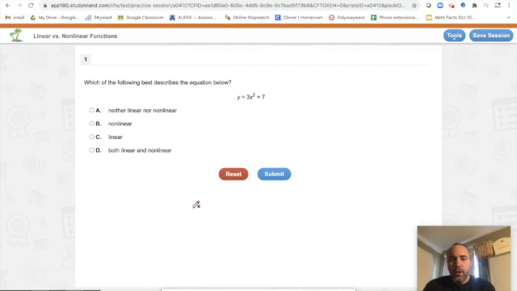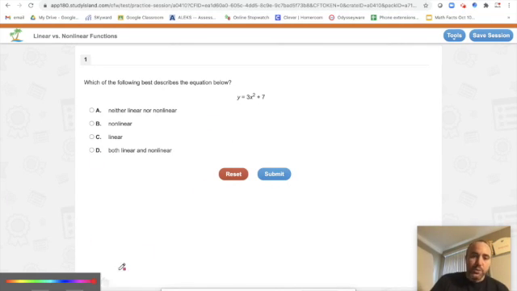Hey, Math 8. My plan for today is just to show you a few more problems to review what we went over yesterday and then give you some more time to finish this and some Alex. Your assignments for this week, I posted in the Google Classroom. It's going to be to finish this linear versus nonlinear function assignment on Study Island, and then also to give me a day's worth of Alex. So 5 topics and 45 minutes. So between yesterday, today, and Wednesday, we should be able to handle all of that.